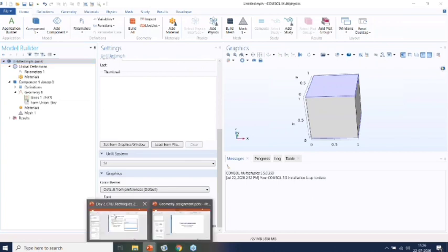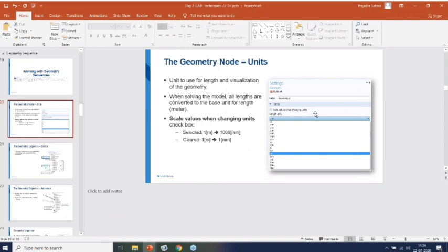The next point, apart from these units, is that there is one important option, that is, scale values when changing the units. It may happen that you start creating geometry with a certain type of object, and later you realize that you want to change the units or scale the values.